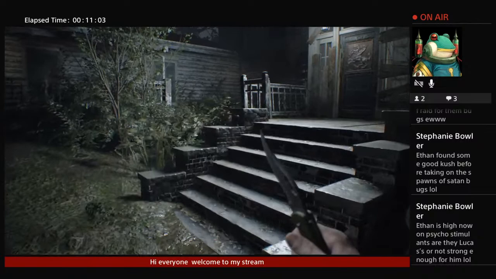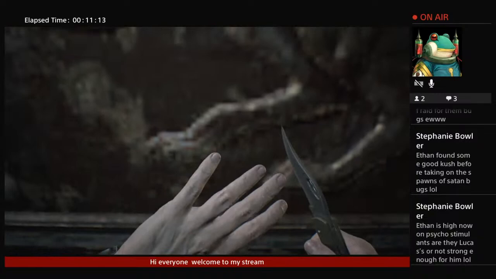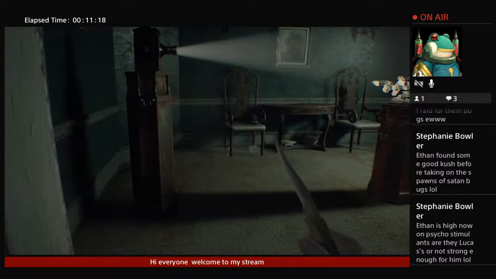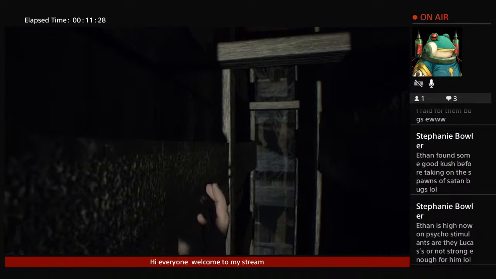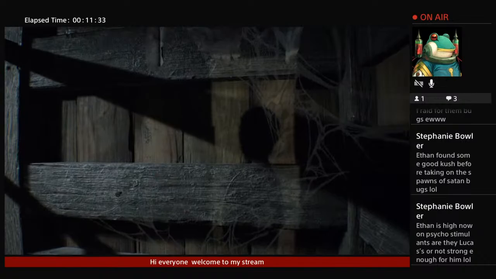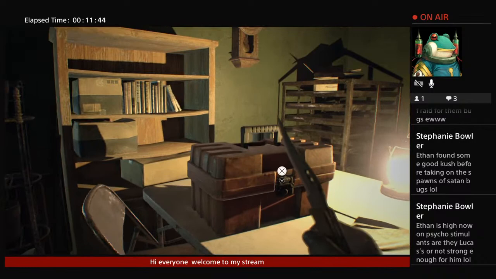Now, where's the pot we need? There's a little pot we need. Right. There we go. We've got our lockpick. Let's head back in. I think Lucas is taking more strong stuff than that. Right, so we know there's a lockpick thing in here, so let's do this.